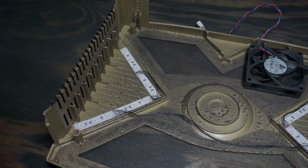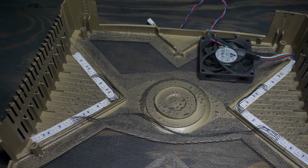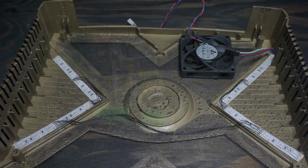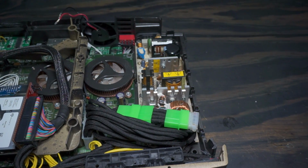into the motherboard. Here's a better view of my top shell, all the wiring, everything is held in place with super glue, nothing too fancy, just tried to keep it clean. Moving back to the good stuff, I single sleeve my power supply with paracord because why not?